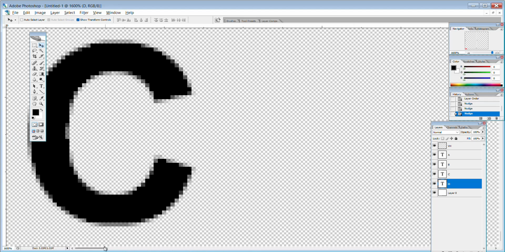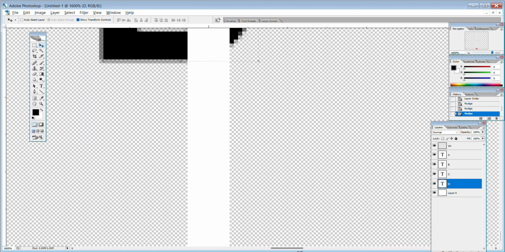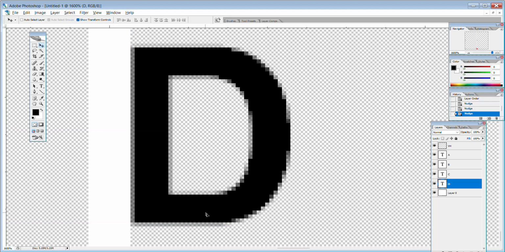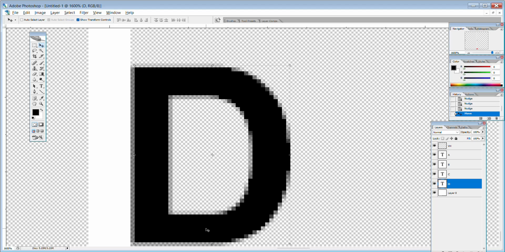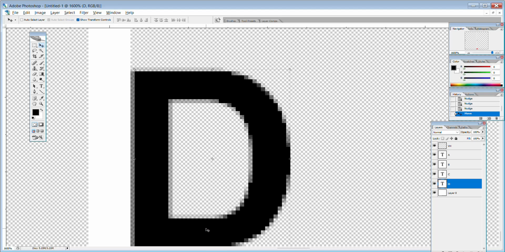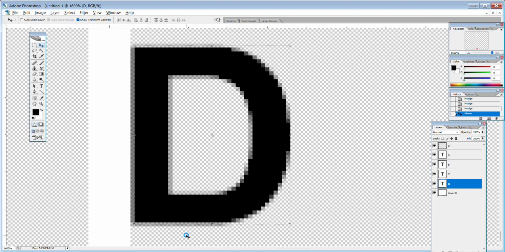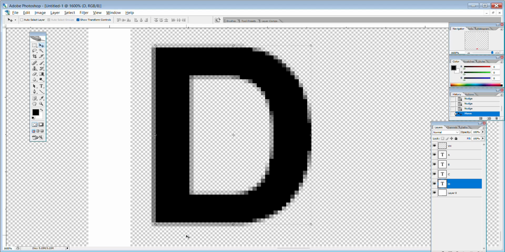Let's go to D, and again I'm going to use this particular bar to bring it to where the arrow is going to be. You will notice that it's way up here, and that doesn't really matter because I can just drag it down. You can use the arrow keys if you prefer, but I have that one layer of slight gray adjacent to each one. Control up arrow, 1, 2, 3, 4, 5, control right arrow, 1, 2, 3, 4, 5, and now it is in exactly the same position.